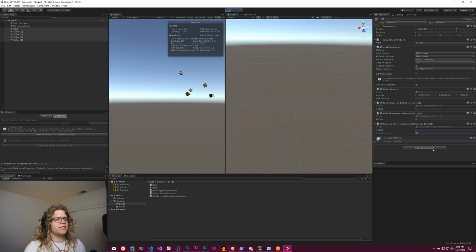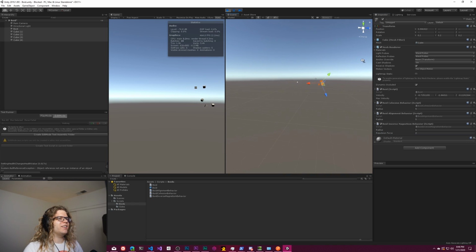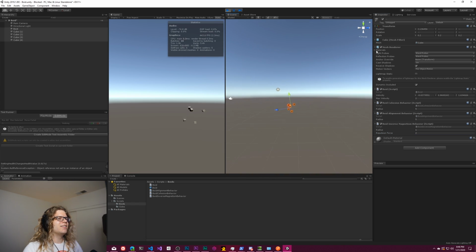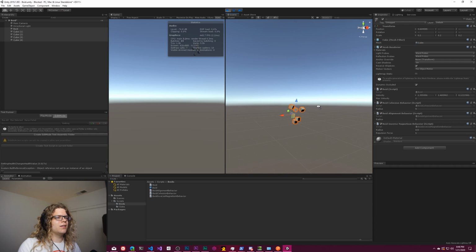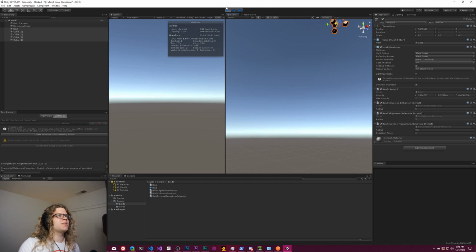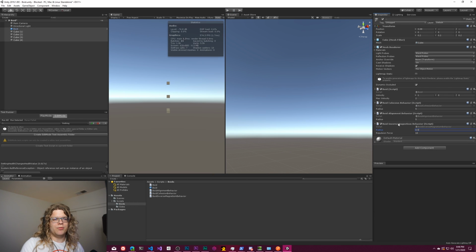Let's decrease this a little bit to like 2. That actually doesn't look too bad. Now there's too many things going on. I don't know if that's right or not. 0.5. Okay, that seems better. So 0.5 and 1 was what we were using. So let's just keep that in mind.